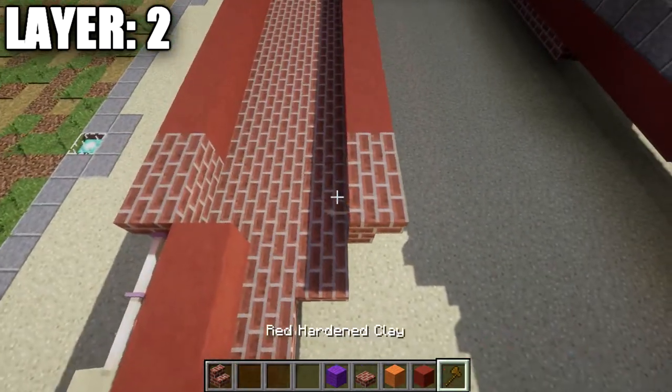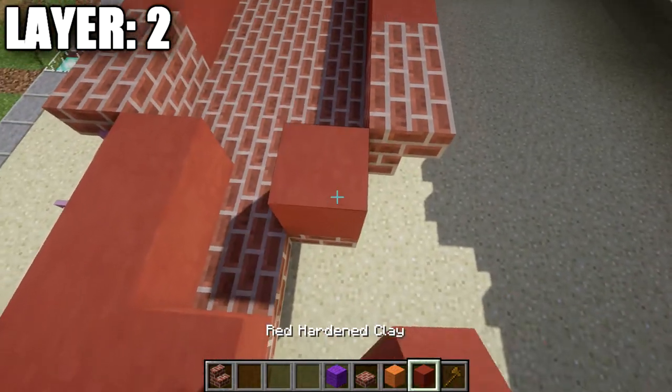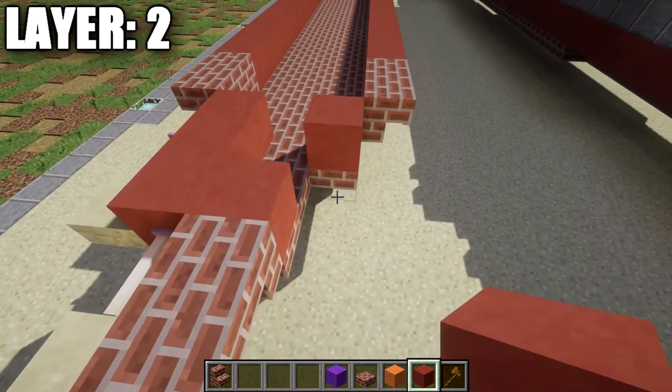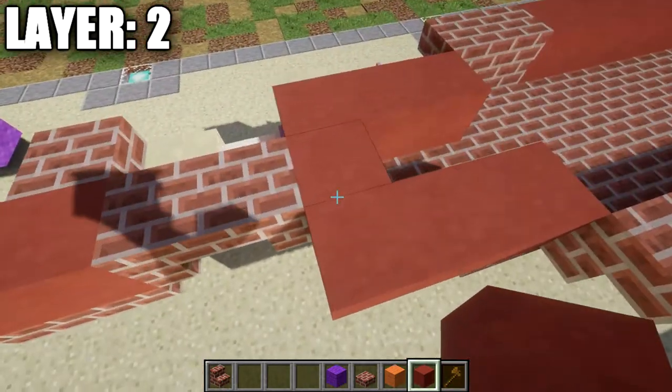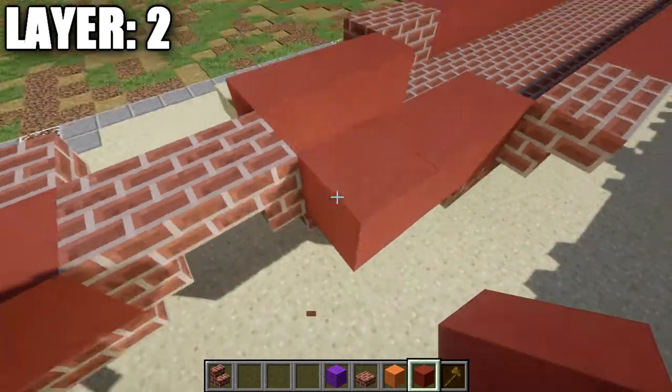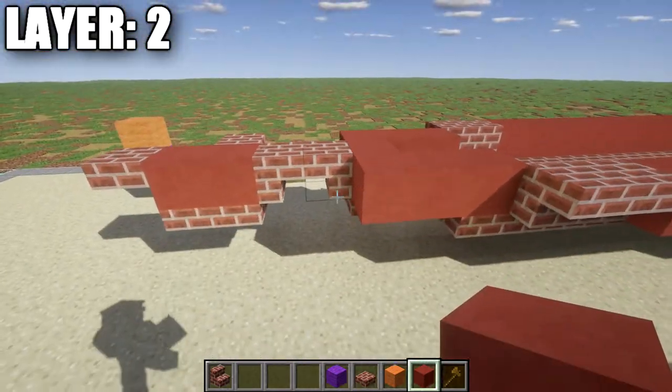We're going to go to this brick top slab, so kind of an angle here from this brick stair. We're going to place down a red stained clay block on top of that brick top slab, followed by 1 and 2 red stained clay blocks back. We then want to place down a red stained clay block here in the middle, on this last brick top slab here. So a red stained clay block there in the middle.